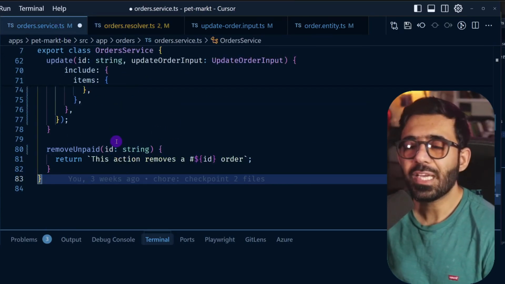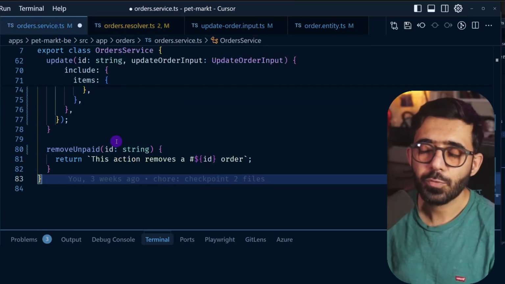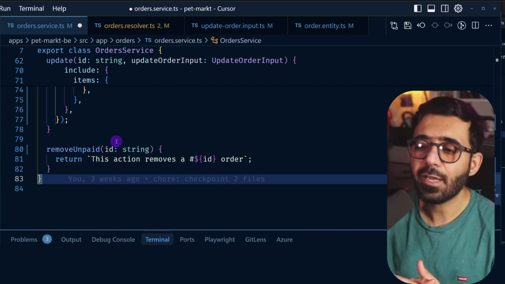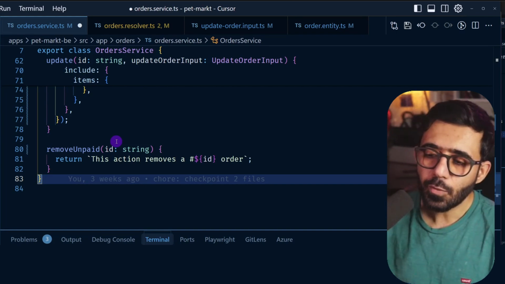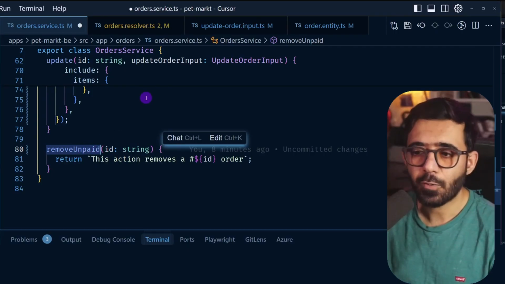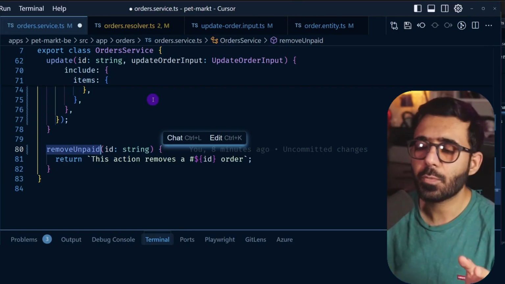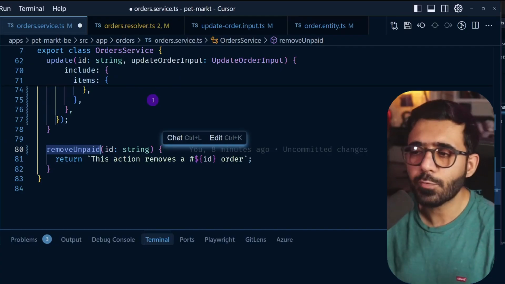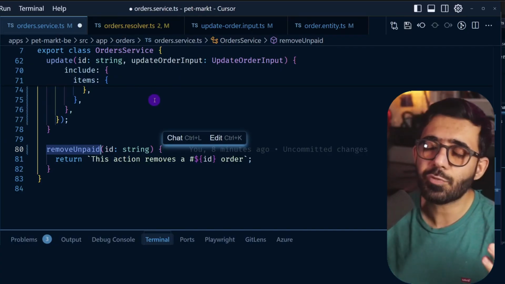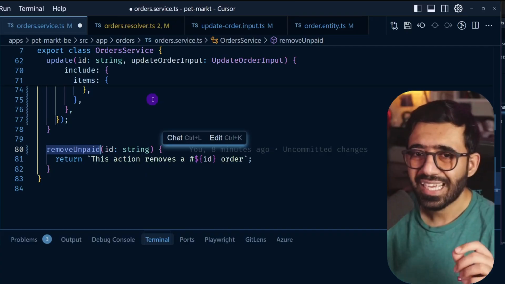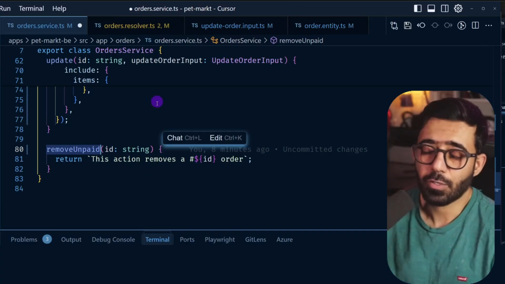And now that we have this, let's implement the logic here. For the remove unpaid, we have a couple of situations where we want to send different sorts of results, but they have a specific format. So when someone tries to remove an order, and let's say that item is already removed, we would just say success. We won't say that this item was already removed. Why are you removing it again? Because that doesn't really provide any value. So if the order is already removed, we say, okay, it's removed.